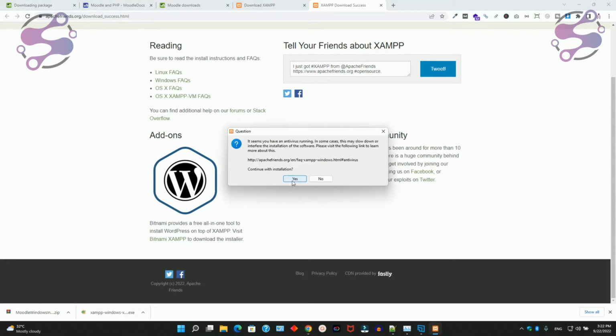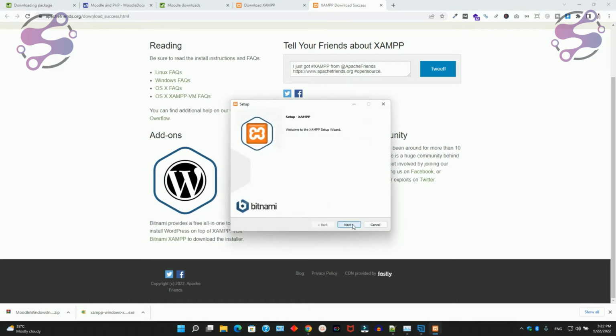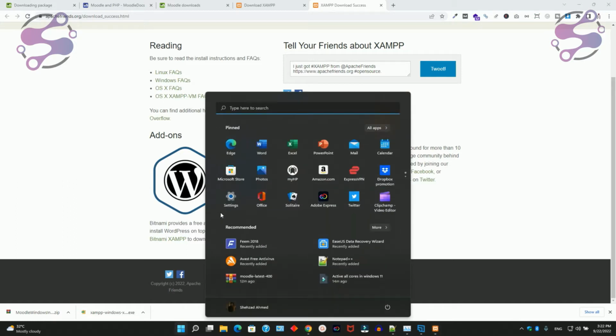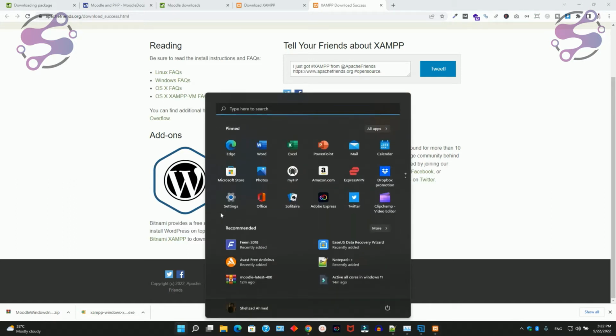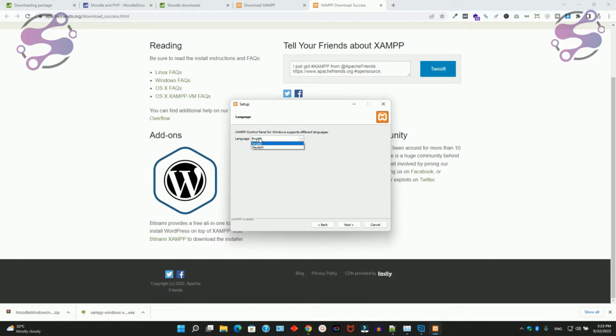As you can see, just click yes, okay, and hit the next button. Now, as you can see, it's fine. I'm on Windows 11, but if you have Windows 10 or Windows 8, it's fine. Just click on next. You can select your path, click on the next button, and now you can select your language.